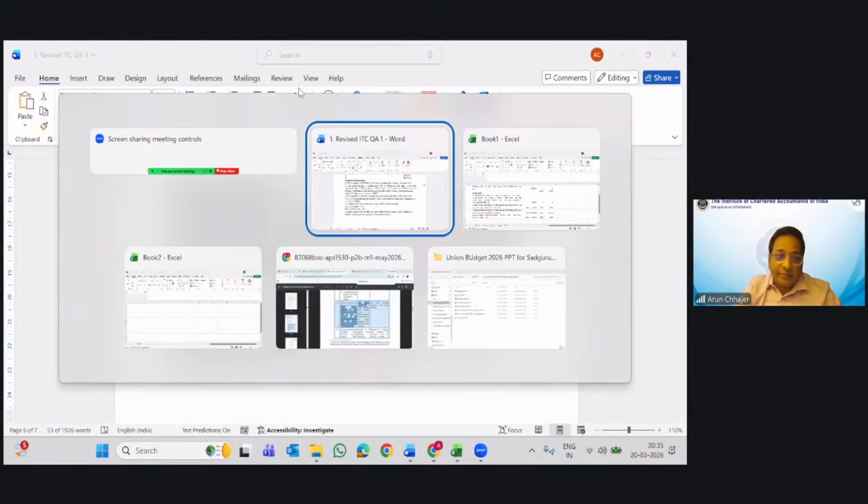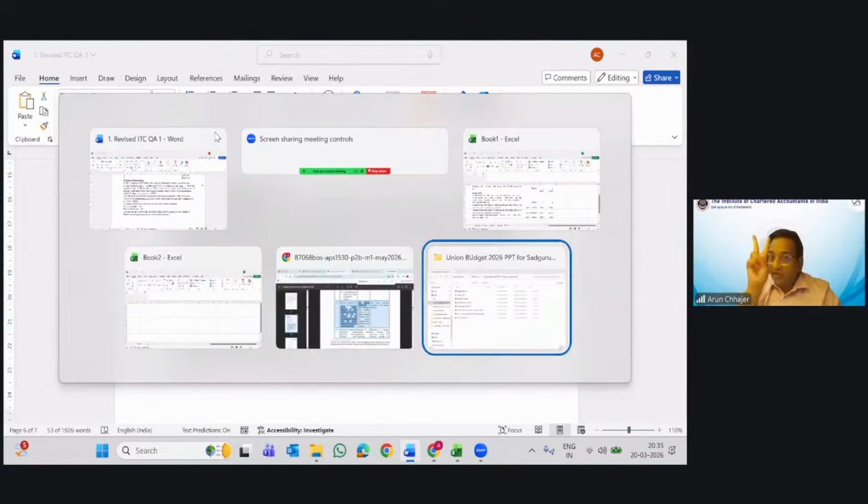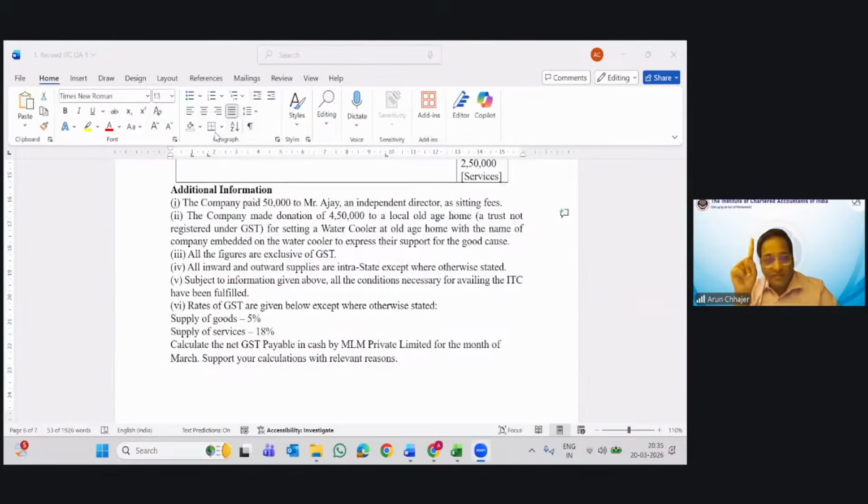You can also read this in the supply chapter. Consideration is there, but it has to be in the course or furtherance of business. So Nagaraja, to treat a transaction as supply, there are two conditions in Section 7. First, it should be in the course or furtherance of business, and there has to be consideration. It is not in the course of furtherance of business; it is for a good cause only. There was a clarification circular, and it has also been explained in the supply chapter, the concept of quid pro quo. Therefore it is not a supply at all. Fine. You can read the supply chapter and ask me if you have doubts in the next class.